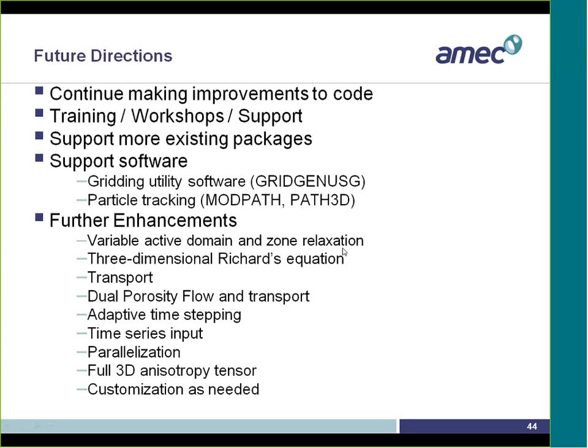So your active domain can be different depending on stress periods, or your material properties can be different depending on stress periods. Three-dimensional Richards equation, transport, dual porosity flow and transport, adaptive time stepping, then time series input instead of having input of stress periods, which we have in the flow and head boundary and CHD, but we are considering just general time series input for all sorts of boundaries. Parallelization, fully 3D anisotropic tensor, and customization as needed.